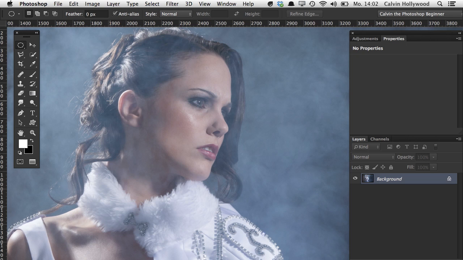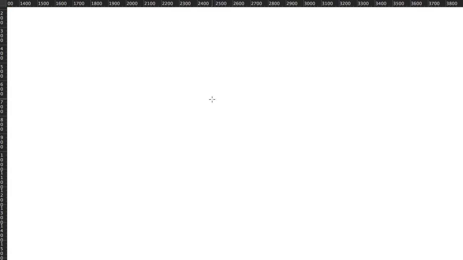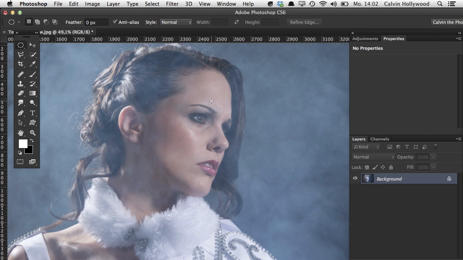One more thing, whoa, Steve Jobs, one more thing. If you press your F button on the keyboard, you can switch to the full screen mode. And this is something that helped me a lot. Most of the time I work in the full screen mode. So every time when I open an image, I press the F key and then I can switch between the modes. You can see here, this is the icon. It's about the full screen mode, standard mode, and full screen mode with menu bar. This is the full screen mode I use when I'm retouching an image because I need my menu bar.